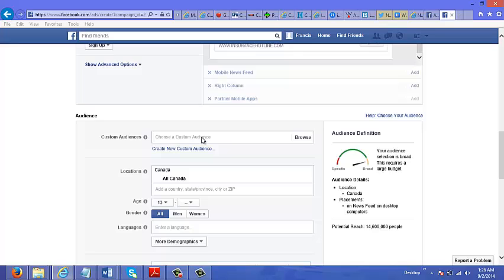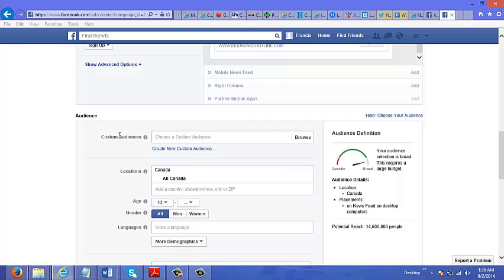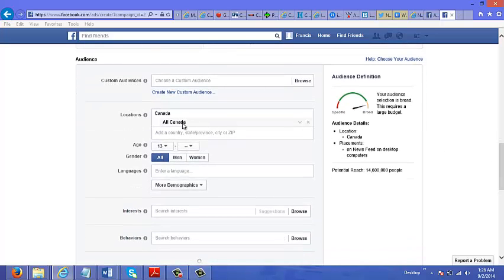Okay, now your audience. This is where your market research comes into play. Actually, we're not going to go through custom audiences right now, but for locations, you choose the country. If you noticed earlier, that website was targeted towards Canadians, so you would choose Canada here. If it was US, you would choose United States. For the age group, if that information was available in demographics, you would choose the age group here.